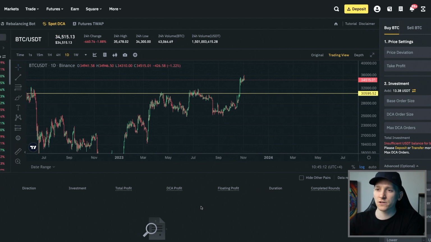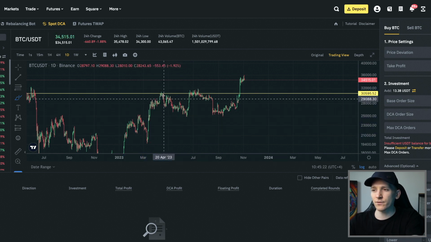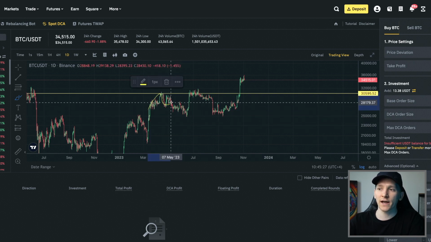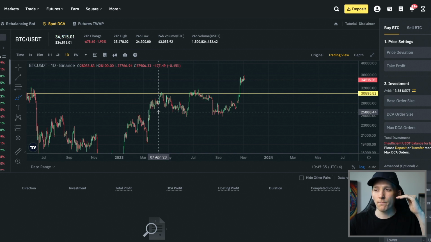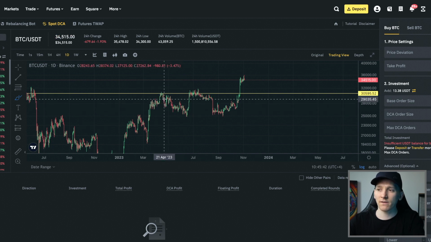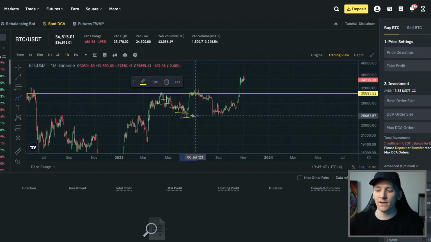So if I just show you on the chart right here, these are two actually good scenarios in which this bot would have worked. So what we're seeing is the price is coming up into a resistance level, right? And during resistance, you do expect, if you're testing it for the first time, that you maybe get rejected a little bit from that resistance. So what the DCA is doing is trying to buy an amount in your trade, not all at once. So maybe the bot comes down, and instead of saying, well, I'm just going to enter here and try and take the trade, you can set it to buy at regular intervals, maybe let's say 1% apart.